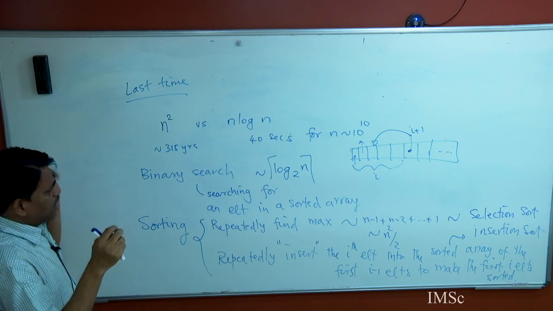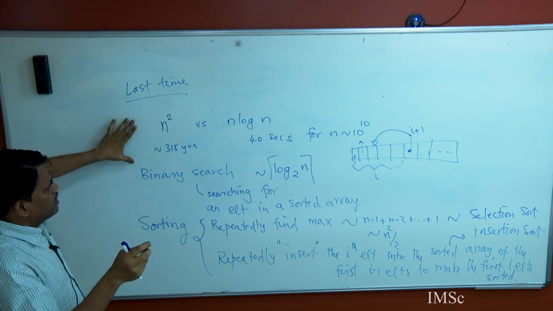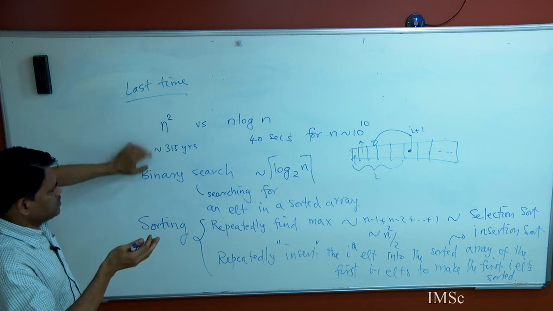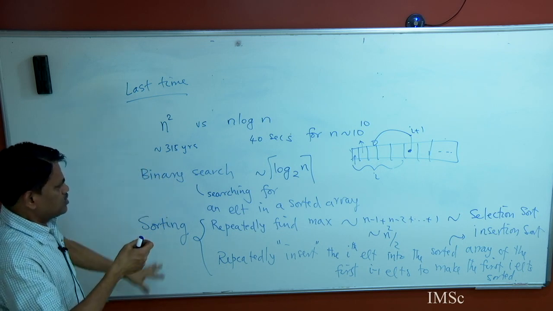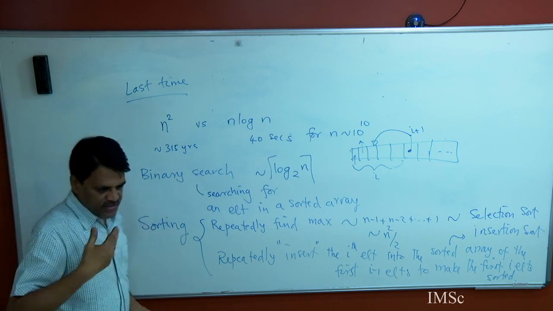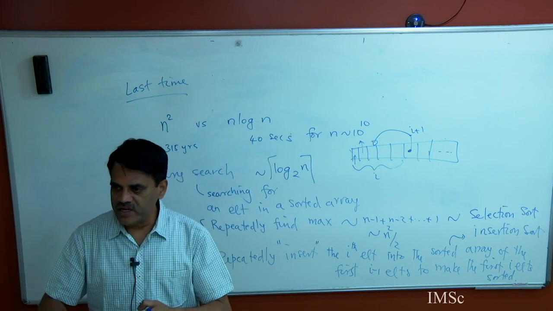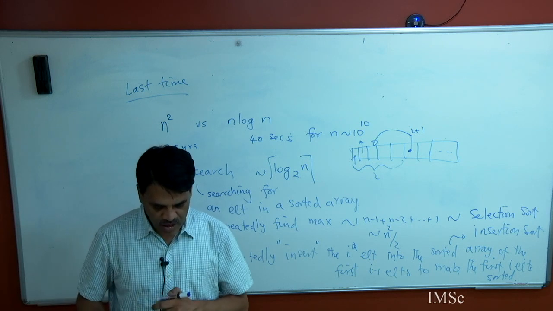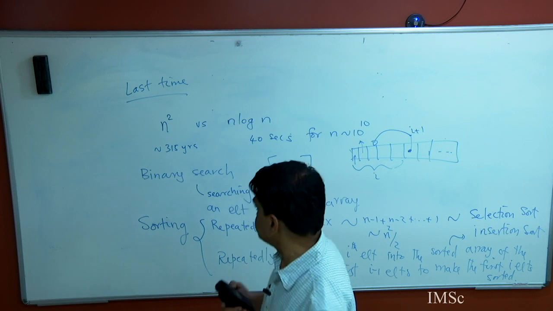So the last time the idea was to tell you a bunch of things about the importance of algorithms. This tells you why you need to care about efficient algorithms, just some simple binary search, a couple of sorting algorithms, how do you analyze them, and so on and so forth. So, let's get to some terms I will be using, because I think I will subconsciously use them. Let me mention all of them, and then we will get on to other problems and algorithms.